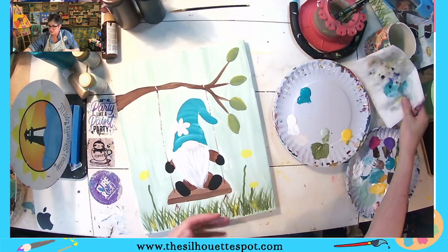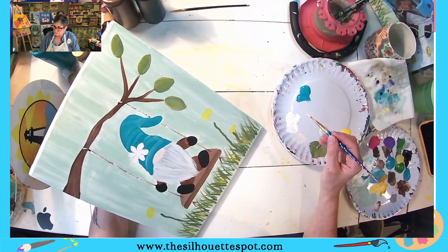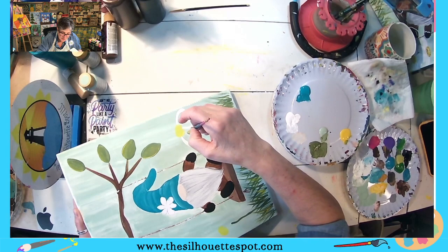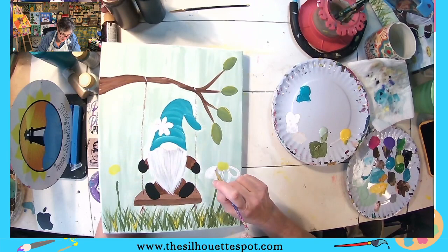Okay. So I'm gonna get some fresh white, again on my little quarter inch brush. And this one over here is almost like a half a daisy. So I'm gonna come in here, I'm just gonna draw in these big loops. Now, if you traced your whole daisy and you're painting inside the loops, that is fine. If you didn't trace them and you're gonna paint them on like me, we just put in these big loops, and then I come back and fill them in with the white.